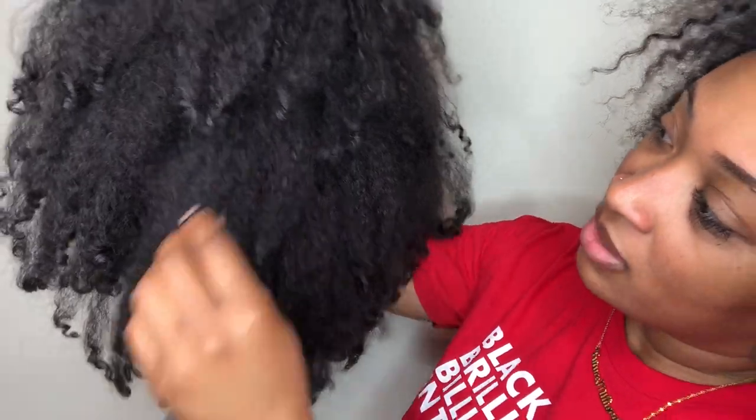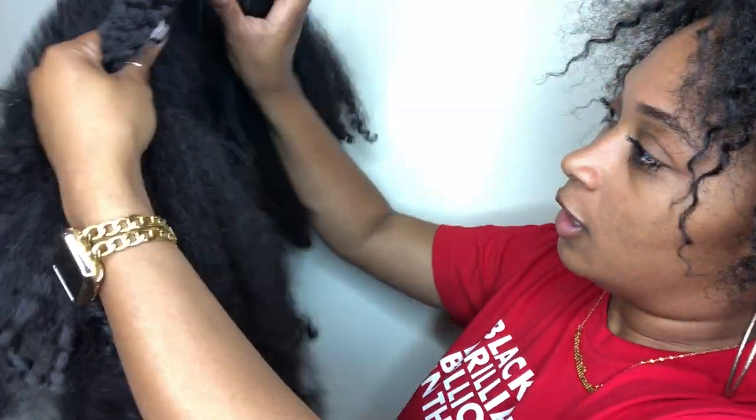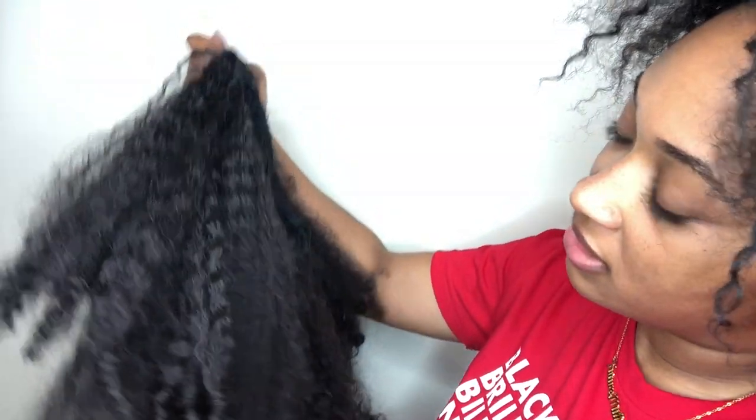I don't want a synthetic wig where you walk up on it and it's like, that ain't her hair. But I'm like, girl, your hair looks cute. Uh-huh. Yep. No, that's not what I'm going for. So I actually love the little curls at the end. It just kind of gives it that natural look. What else can I say?